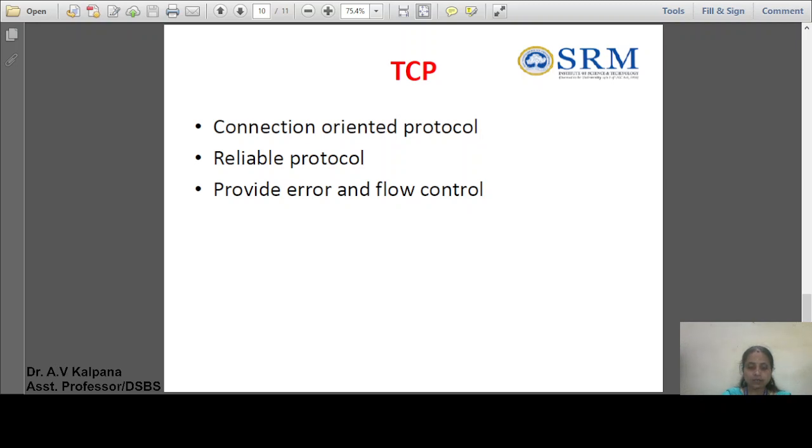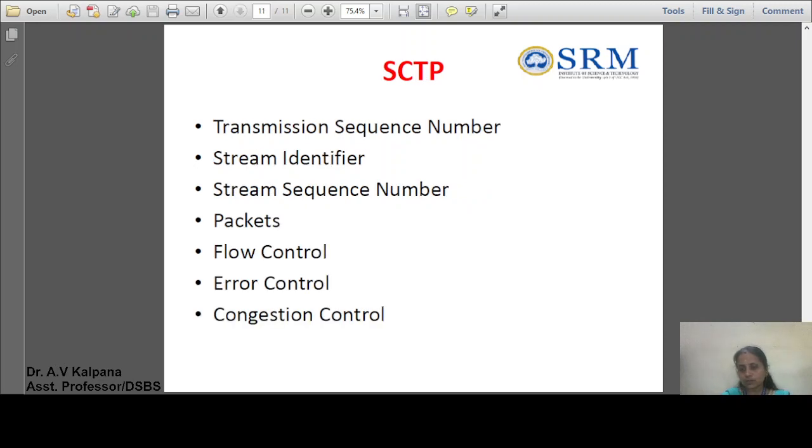And next comes SCTP. SCTP stands for Stream Control Transmission Protocol. SCTP is one of the connection oriented transport layer protocols. It allows transmitting of data between sender and receiver in full duplex mode, and it integrates the advantages of TCP and some of the advantages of UDP, put together in SCTP.